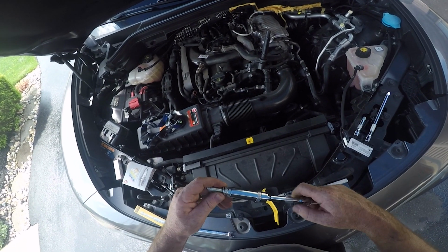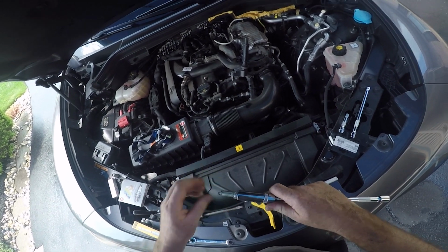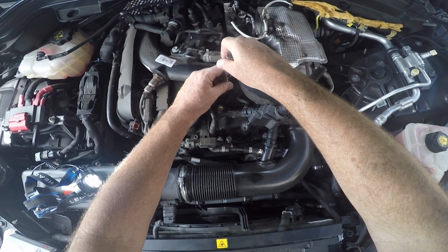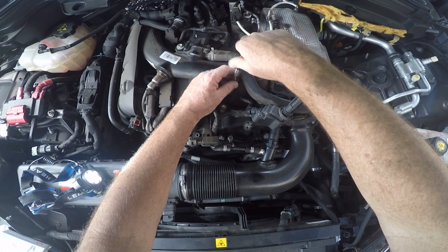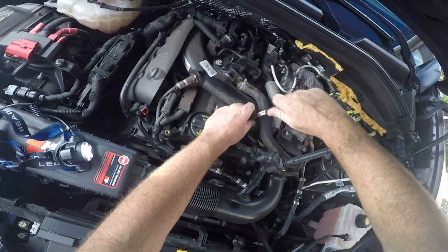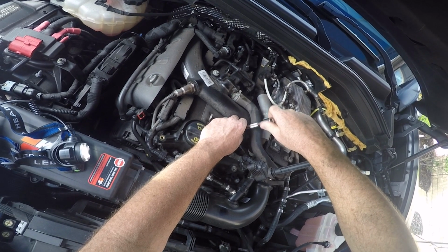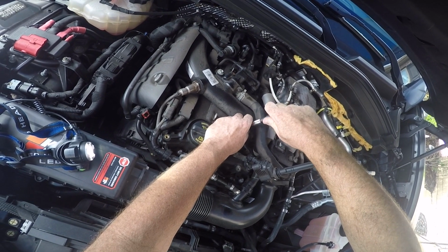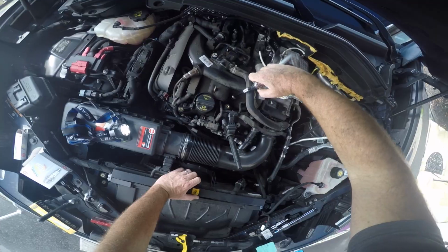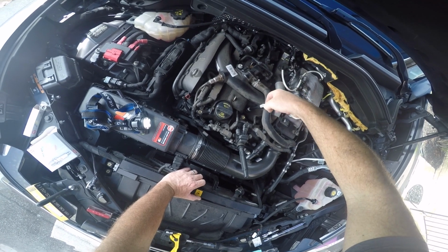Alright, so you're going to put the spark plug into the socket. It is magnetic, so it will hold the spark plug in there. And I'm going to manually, very carefully, gently thread it in. And once it's threaded, I'm just going to thread it in until it's hand tight. You don't want to cross thread these. You do want to take your time threading that. So once it's hand tight, I'm going to crank it with the ratchet till it's snug.